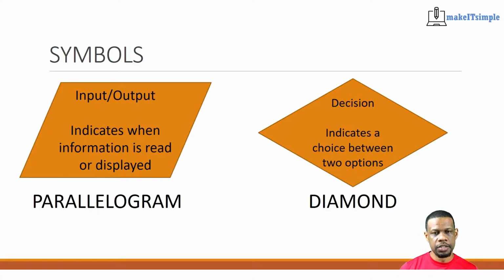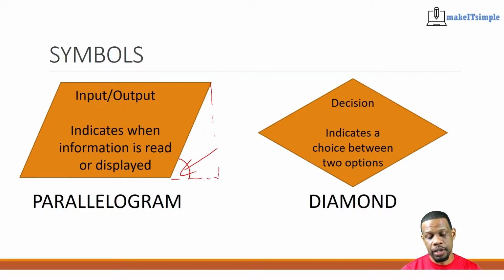Right, so the symbol for input and output is a parallelogram. Now, a parallelogram has a particular shape. A parallelogram is when you take a rectangle and you kick it to the left or to the right. So it must lean. You must clearly see that there is an angle being formed right here. That angle matters, because if you make your parallelogram look too much like a rectangle, you'll get it wrong. So your parallelogram must actually lean. If it doesn't lean properly, then you have an issue.